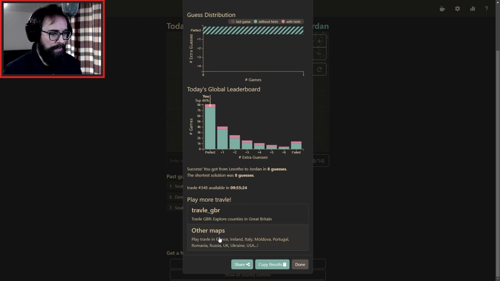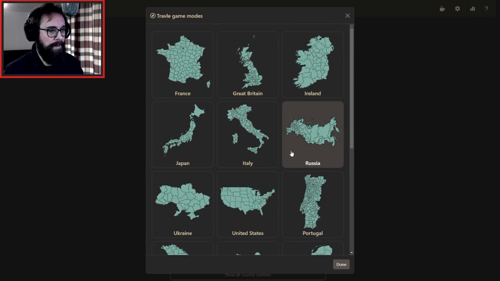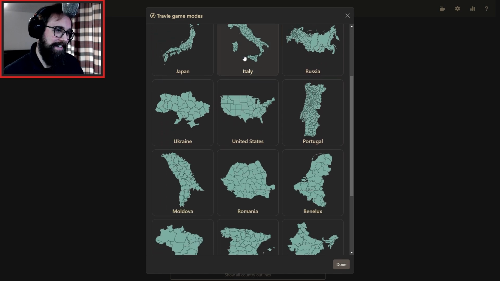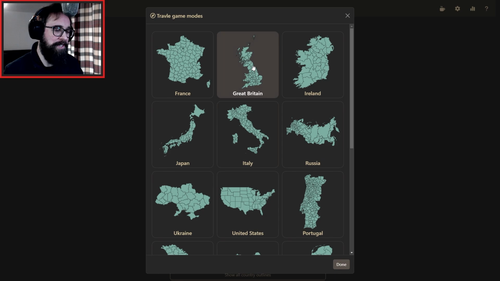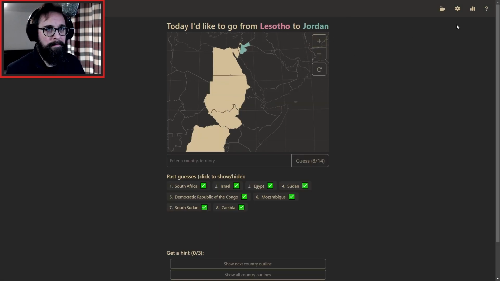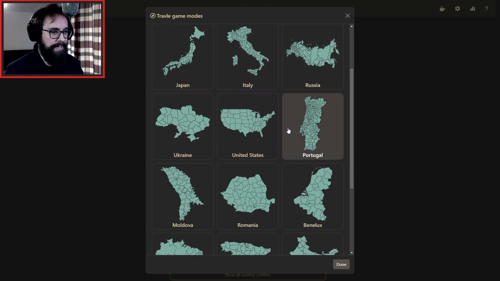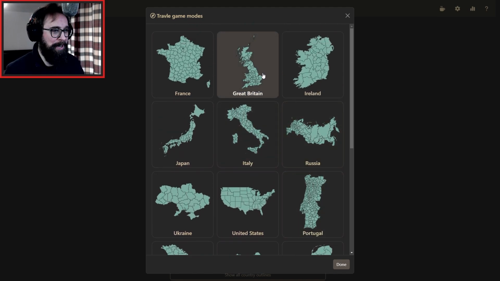I think there are other ones that we can play. Let's have a look. Oh my god, I don't want to play it in individual... Can you imagine trying to do it with all the provinces of Portugal, for example? I could probably do it in the UK. Or the States. Oh, the States could be difficult. I don't know the States very well. I don't really know the counties of Britain very well either. Is there another way to do the world one? I think it said there's just one a day. Yeah, it seems to be just one a day. So let's do 2 more just to fill up the video a little bit.